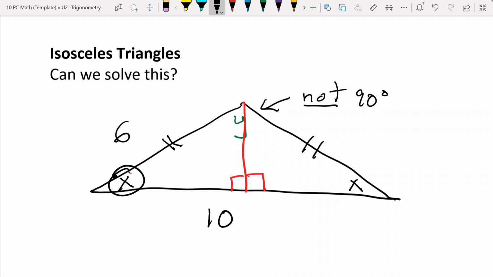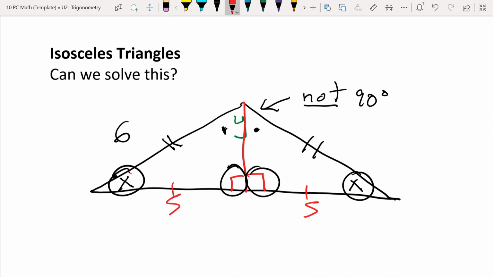Now, if we know this is x, and we know this is a right angle, this is something. These two also would have the same angle here because it's cut in half, and they all have to add up to 180. So if you get an isosceles triangle, you can cut it into two. And what's cool is it was 10 on the bottom, but we cut them into equal pieces because that's how isosceles works. So now we know those two lengths are 5. Now if we wanted to figure anything out, like the angles, we need to know an angle first, so we can actually use a trig ratio to figure it out. So let's say we want to find x.